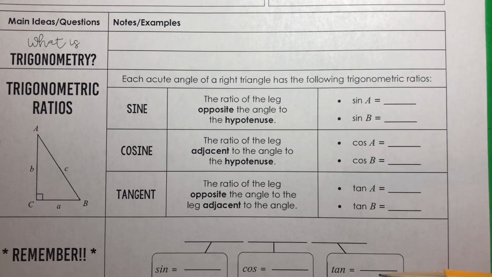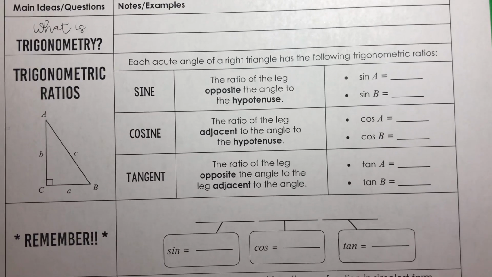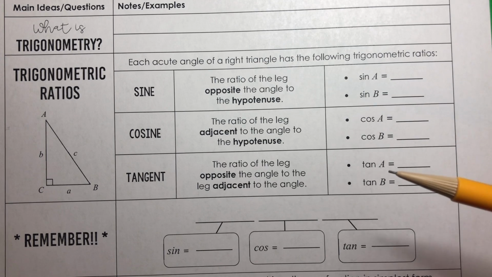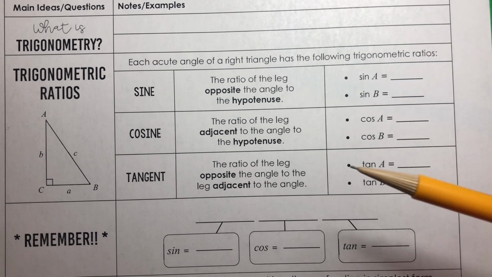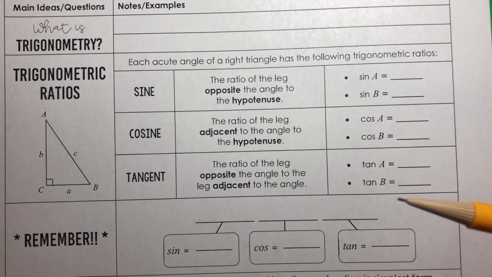So we are going to keep it basic here in geometry, but those of you, when you get to your upper level math classes, you're going to just expand on these right triangles and all these ratios, and you might even get to take the upper level trig class, which I believe is a college credit. So anywho, these are the basic trig functions. And for this lesson, we're just going to create the ratios.